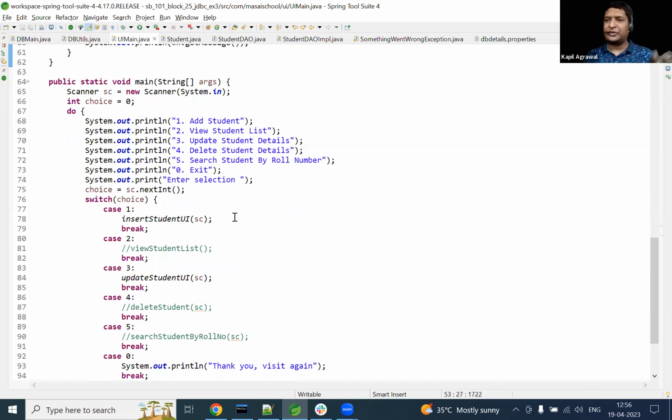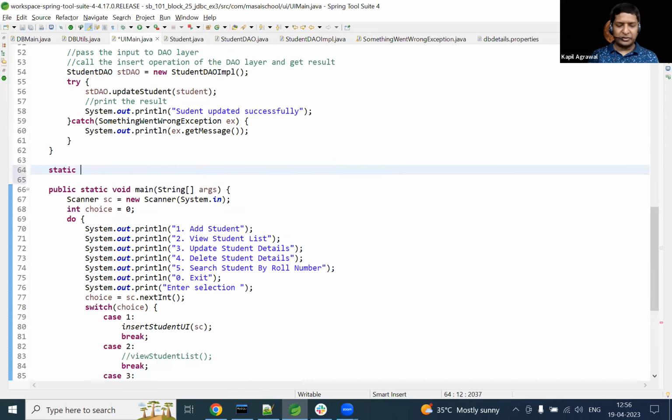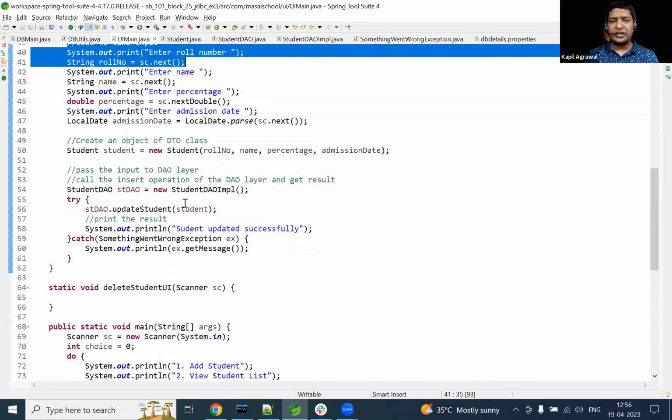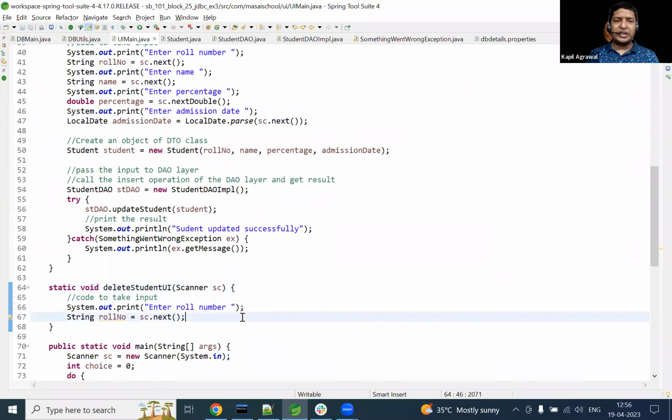So let me complete this code. Thereafter, we will go for the break. So this time I am writing the next thing. The next thing is called delete student UI operation. So I'm going to create one more method. Into this, code to take input. To take input, I need only one thing, that is called roll number. Because I need to pass only roll number, I think there is no logic of using DTO this time. If there is single information available or if there are two pieces of information, then you can pass the information directly, because creating DTO will be kind of nonsense because most of the fields will be null. Is that clear?